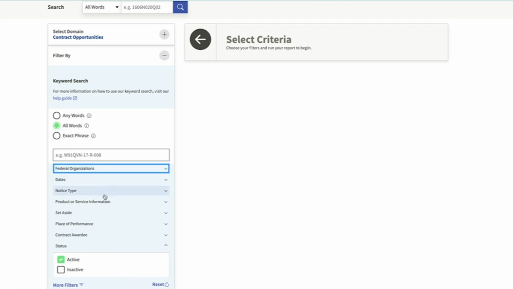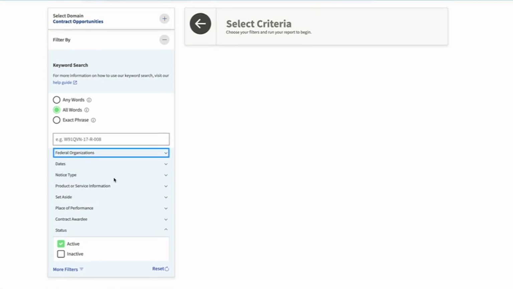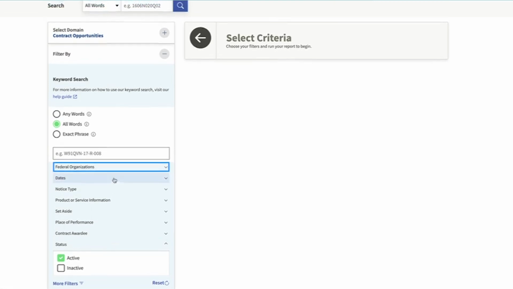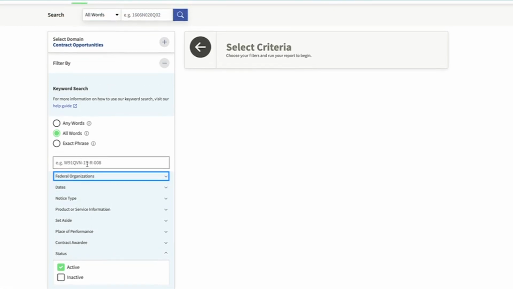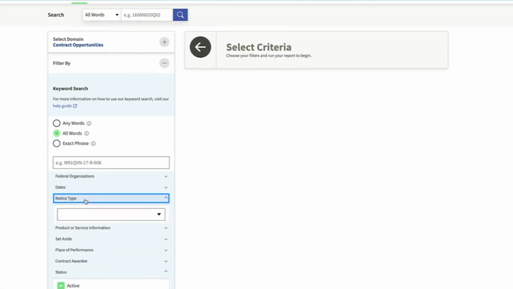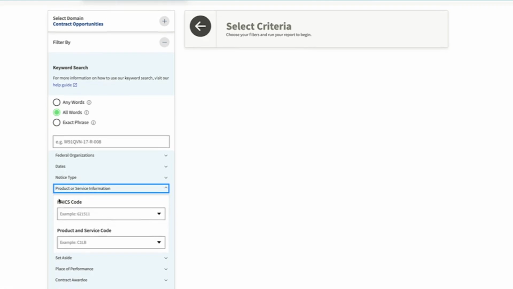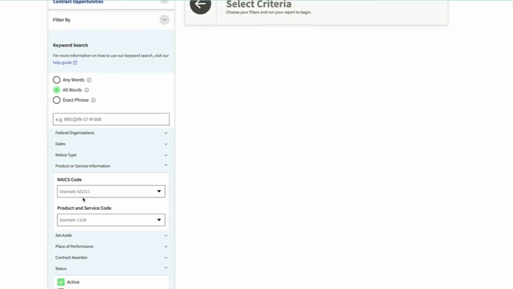Also, you can search for NAICS codes, I hope that's how you pronounce it. NAICS codes, they have many names. You can find from names here, notice, product or service information. Here is the NAICS codes. You can enter a NAICS code here.